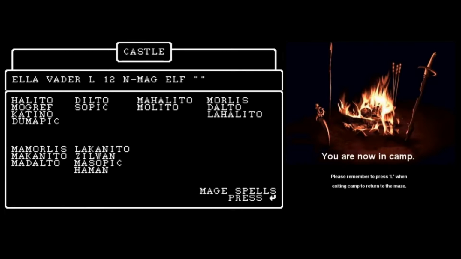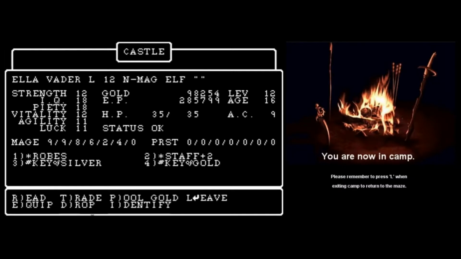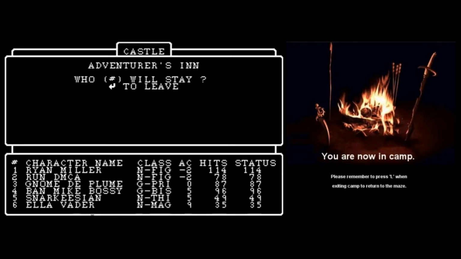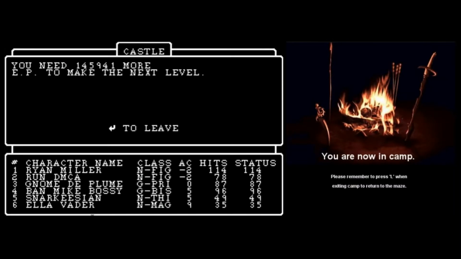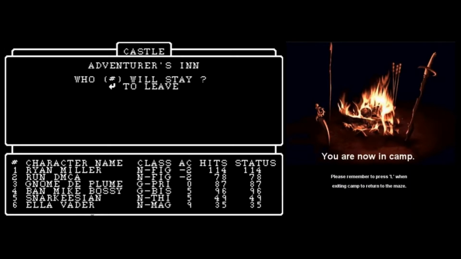Now, let's get into the Adventurer's Inn and see if anybody's ready to level. Leave Gilgamesh's, enter the Adventurer's Inn, and Ryan Miller. He is napping, and he needs a bazillion more experience points to level. And Run DMCA.